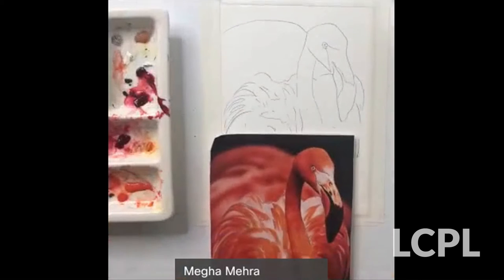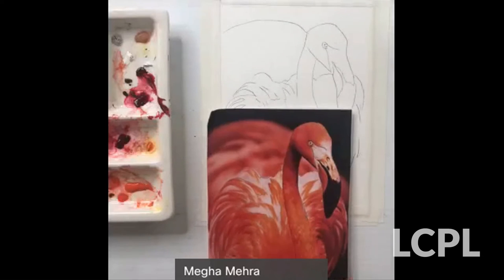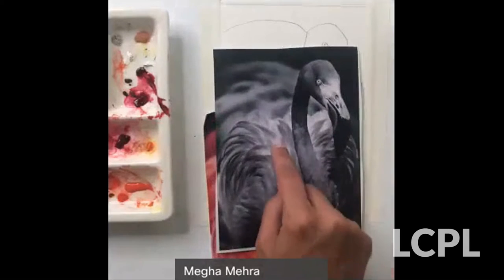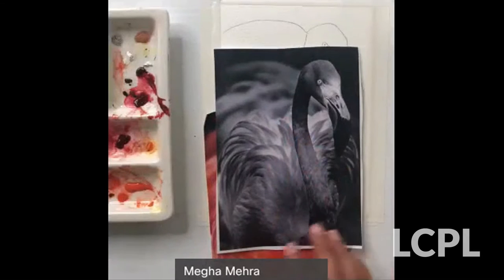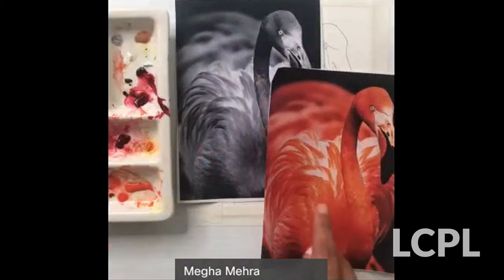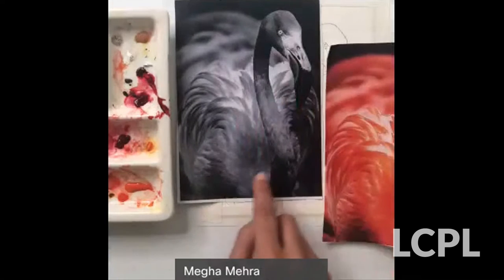Okay. And how would you approach a subject like this? It can be so complicated, overwhelming: where to start and which feather should I start with? So instead of taking this as a feathery bird, we will think of them in the form of values. What are values? Values are basically the lightness or darkness of something. Let's take its color. If you see the colored picture in black and white, it's hard to really make out sometimes how dark or light this orange or red is. But if you see a black and white picture, you can see the stark difference.